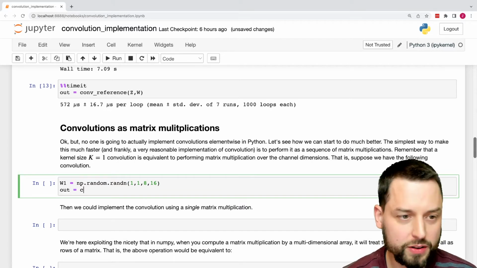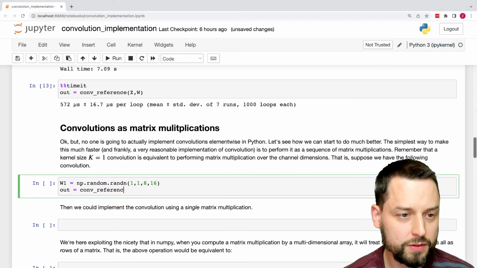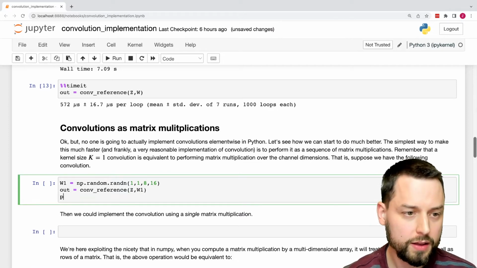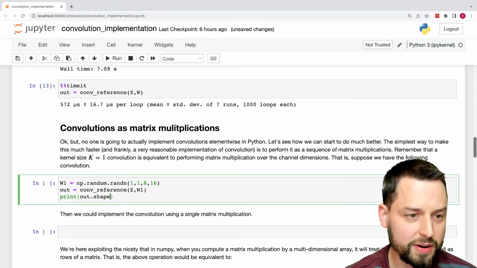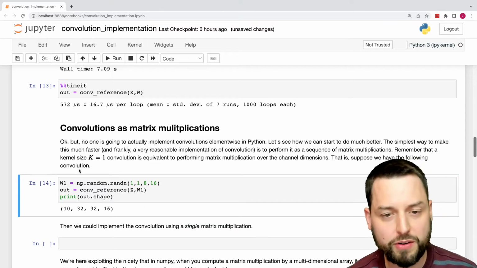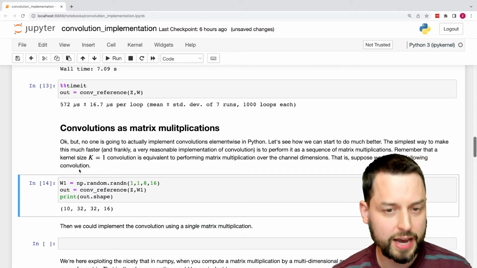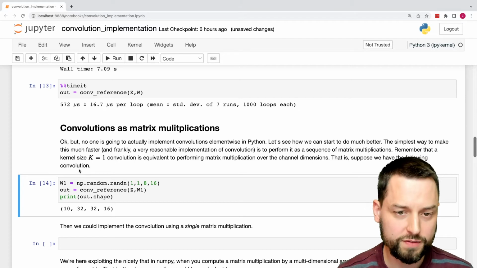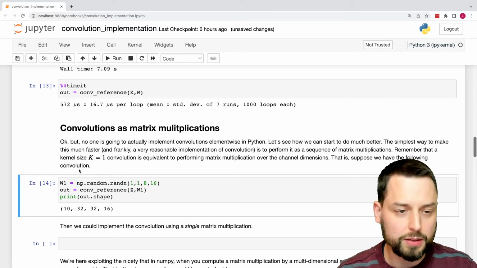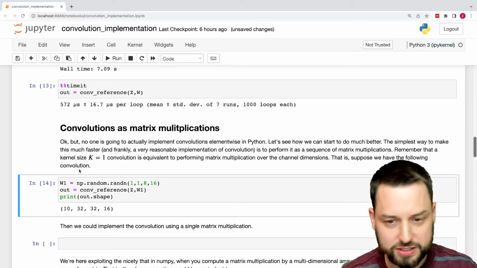So now let's look at conv reference. We can still input this into our function, and maybe let's print out the shape. So it properly produces a matrix. Note that there's no change in size here because with a 1-by-1 filter, you don't miss any other elements. Right? You still keep all the elements.